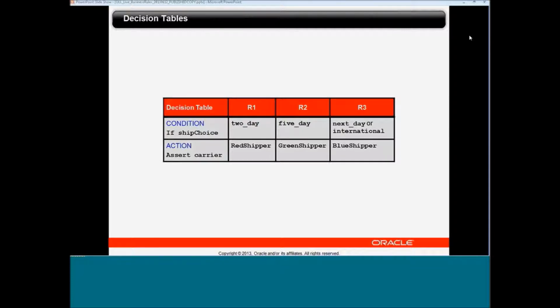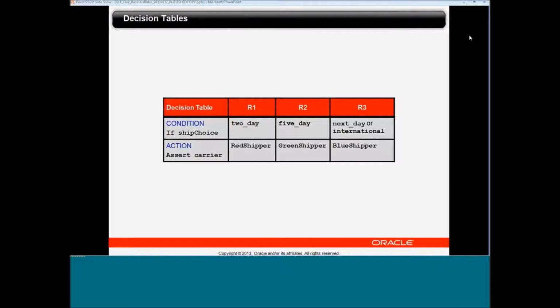We took a look a moment ago at a very simple example of a business rule: one if condition, then action. Within the real world of business, our business policies are probably more complex than that. We may have many, many rules that apply to a given situation. And a decision table offers us a chance then to express those rules in more of a spreadsheet-like format.